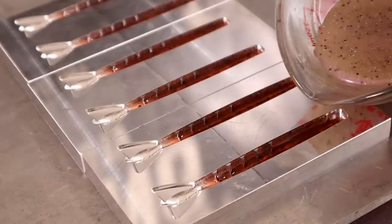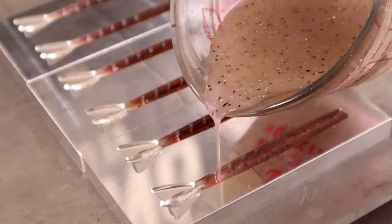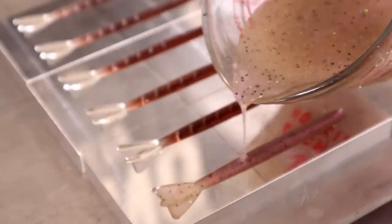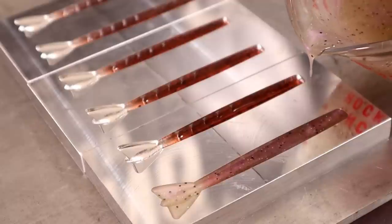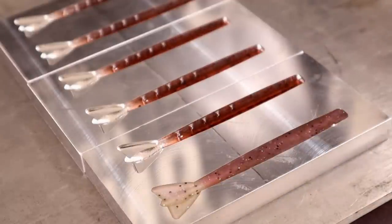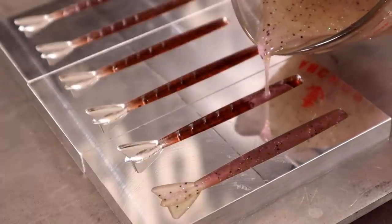Yes, sir. New pennies. Needs a little bit more there in the body. Yeah, good. I don't think that's over poured. Yeah, that's looking New Penny-ish. It's looking shrimpy and New Penny-ish.